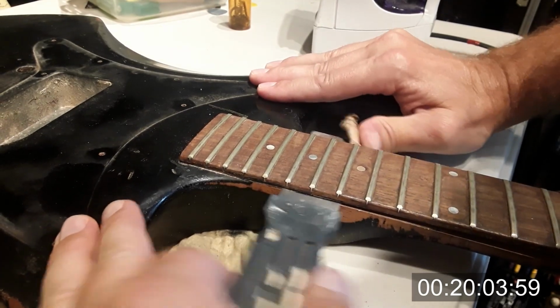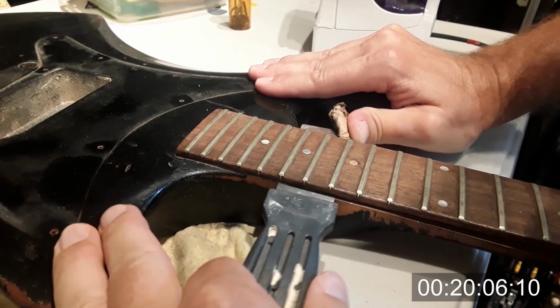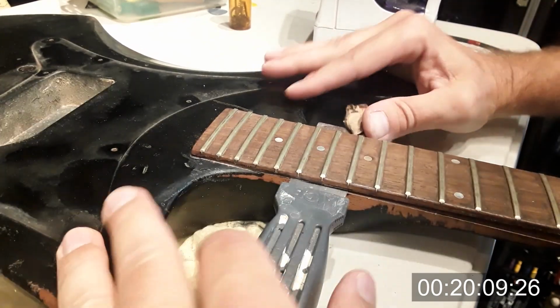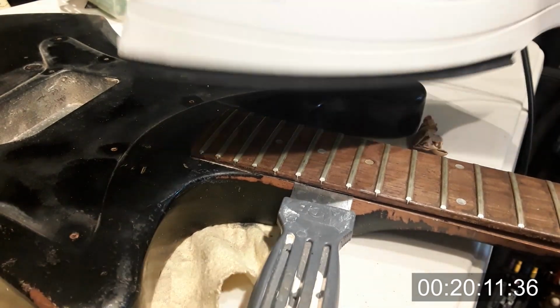Yes, this is taking a long time, but doing it right, it's better than a broken fingerboard. I mean, I still might break it because I don't know what I'm doing. I learned this on YouTube.